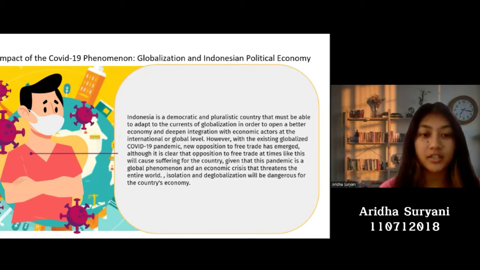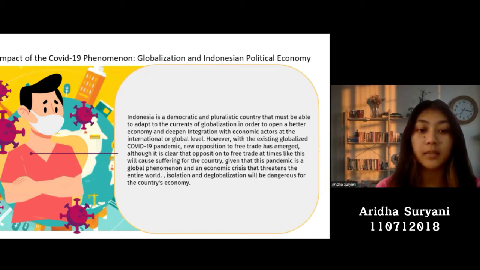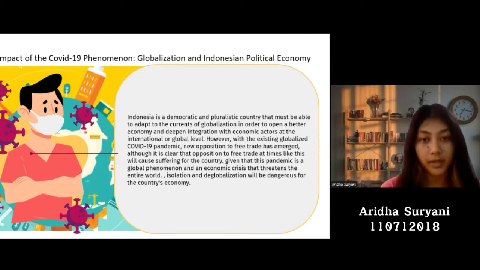Indonesia is the largest archipelago country in the world, so the spread of the COVID-19 virus has also greatly affected the economy within the country and between islands in Indonesia. This had a major impact on Indonesia's domestic economy and the integration of the economy from the center to the regions in Indonesia. Therefore, the government is developing community micro-enterprises and small business enterprises in order to support the economy in Indonesia during the COVID-19 pandemic.